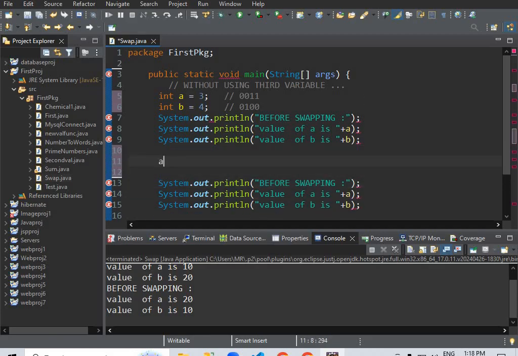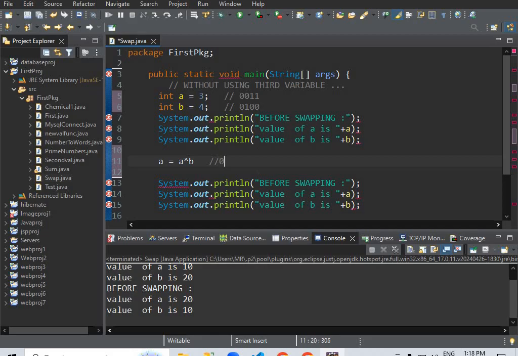And now before printing, value of A and B is this, and after swapping, I'll swap this. So what I'll write, A equal to A, I'll use the bitwise operator, A caret sign B, and how exactly this is doing, try to understand please. A is 0011 and B is 0100. So when we will add, what will happen? 1 plus 0 will become 1, 1 plus 0 will become 1, 1 plus 0 will become 1.